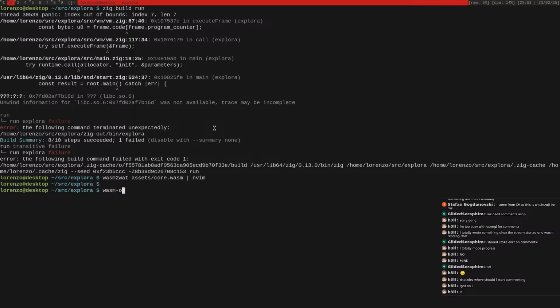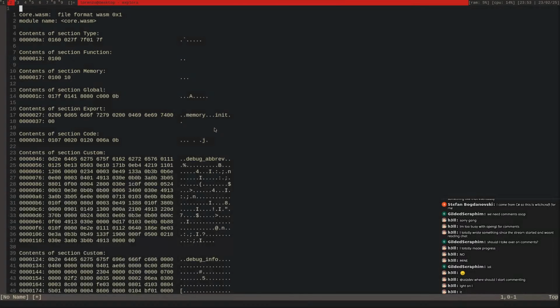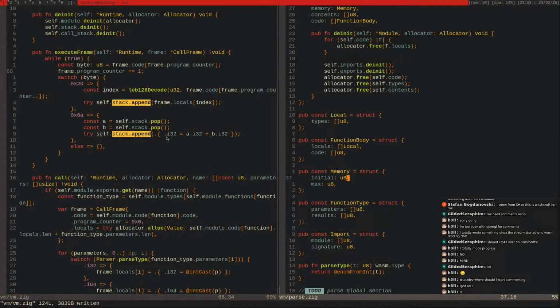Let's see. Wasm obj dump. Here it is. Yeah, I think this one should be. So can I just check for that thing there?